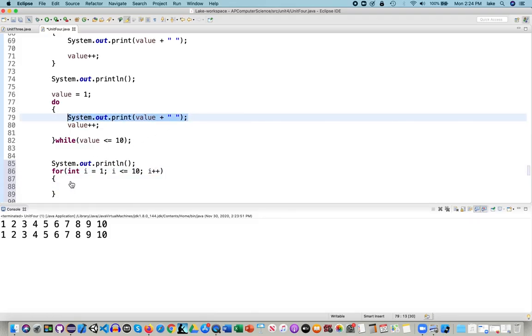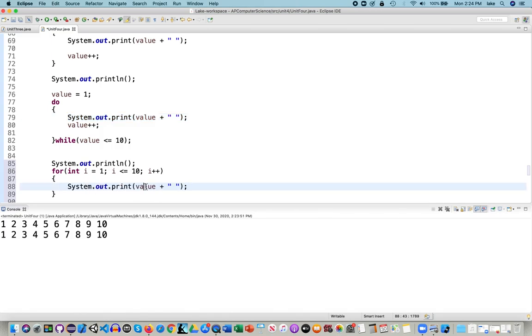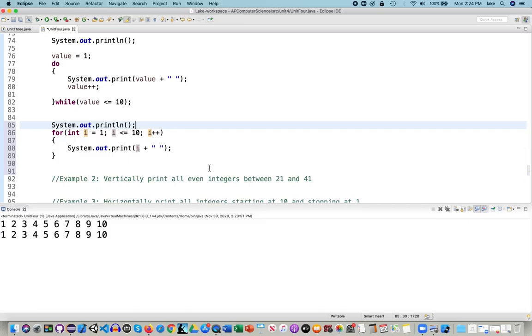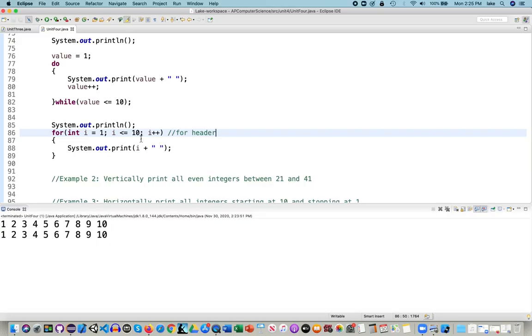Now I'm gonna print i. See? This is why I like the for loop. Where am I starting? Where am I stopping? How am I getting there? Nicely wrapped up in the for header in the same order.